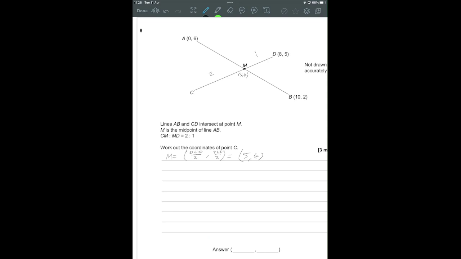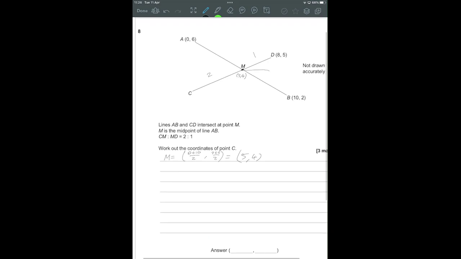Well, actually, there's quite a sneaky way of doing this just by thinking about what the changes are. Well, here we changed in the x by 3 and the y by 1. Well, if I do exactly the same over here, this part is twice as big as MD. So if that was a 3 and 1 change, then this has to be a 6 and 2 change. Well, then that's clear what C will have to be.